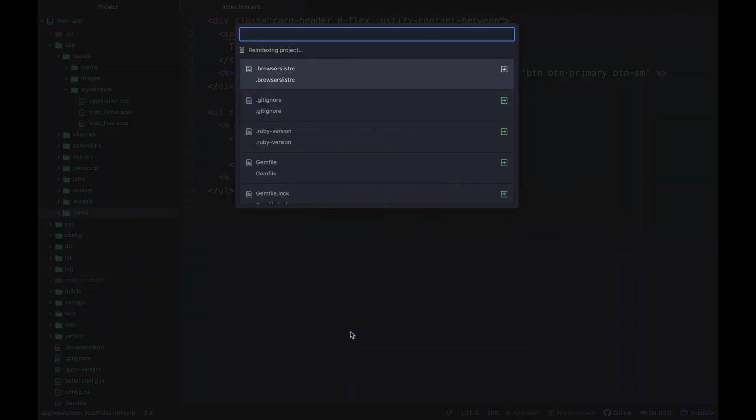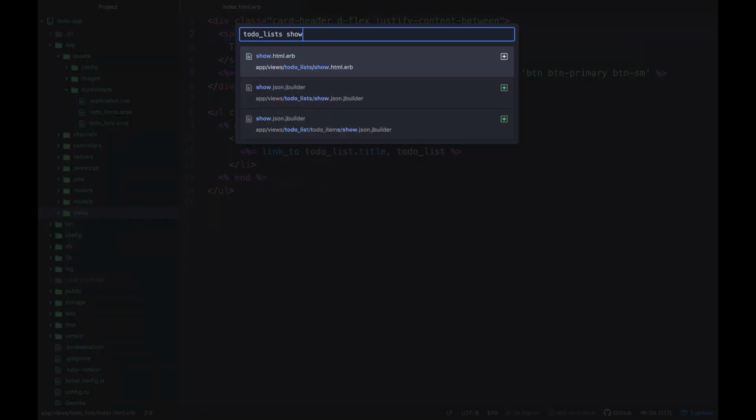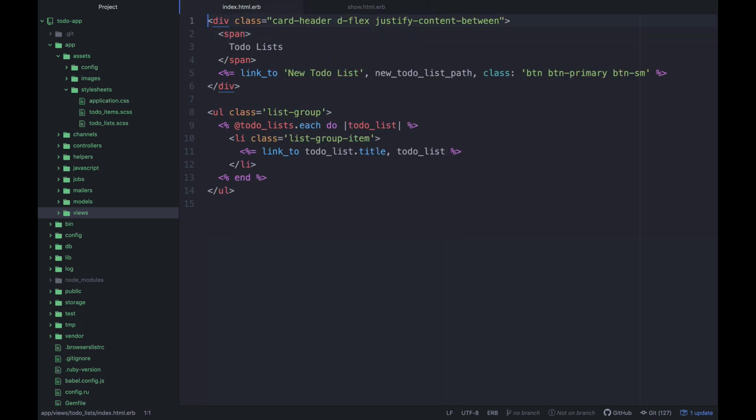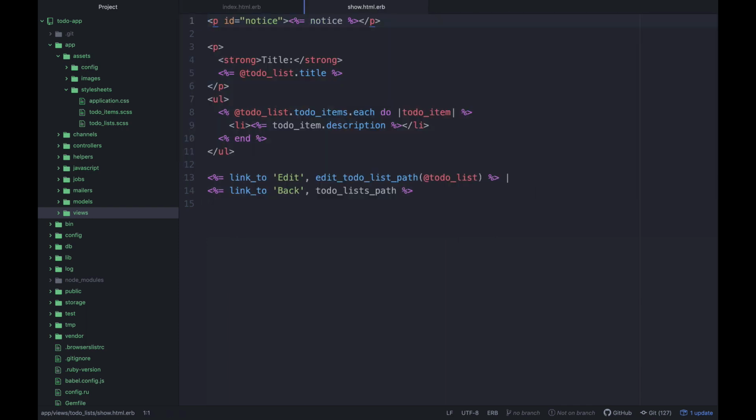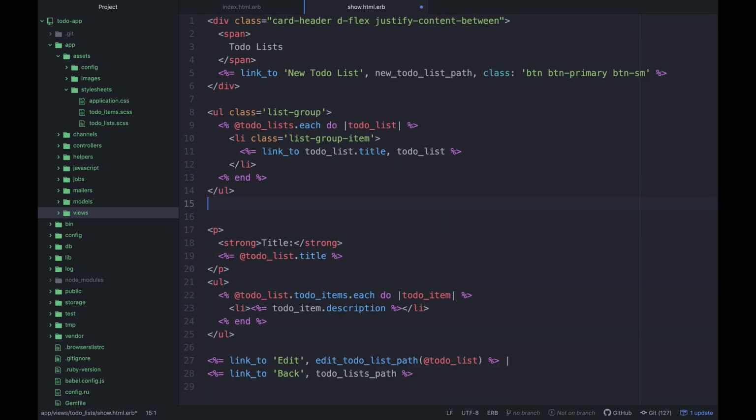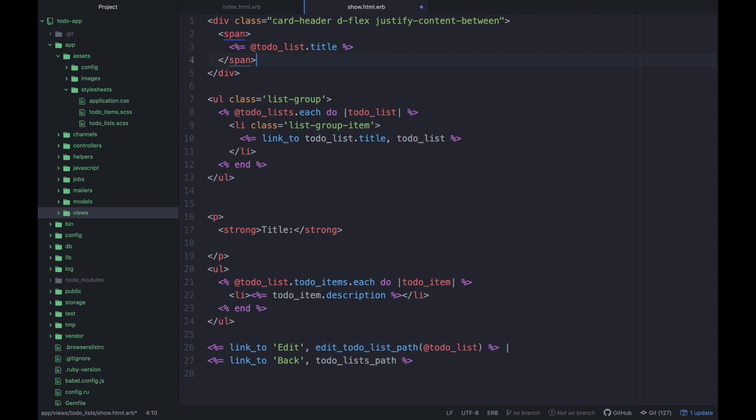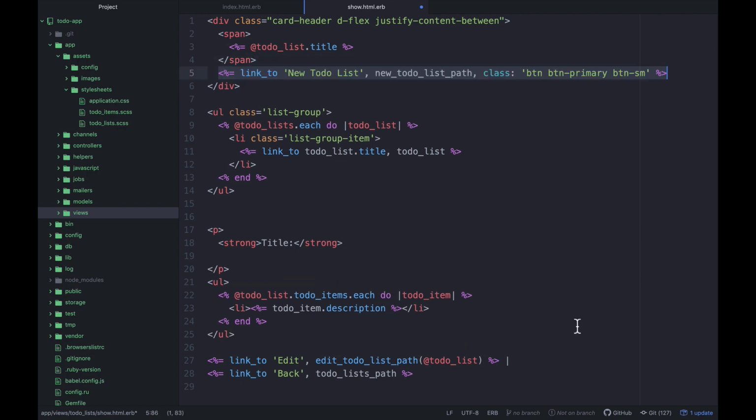So if we go back over here and we go to to-do list show, let's copy everything from over here, and then we'll paste it and modify. So I don't want that again. My to-do list title, I'm going to put right here. My new to-do list thing, I don't actually need. Maybe we can make that like the link to edit or something like that. That could be good. So we'll say edit, and then I'll get this link there, paste that here, and then we'll make this like BTN secondary.